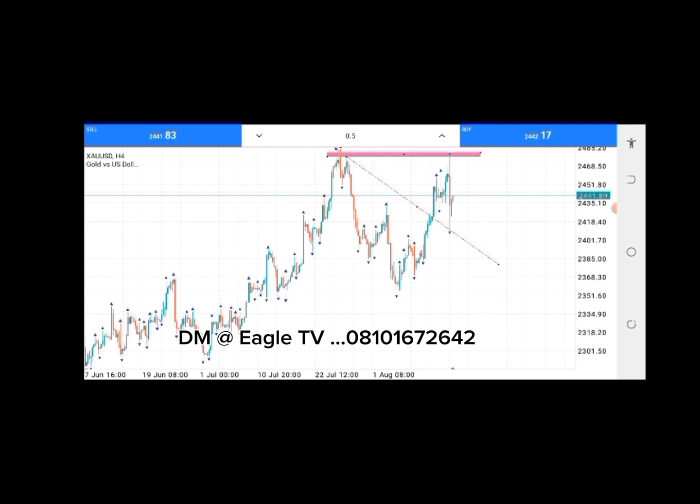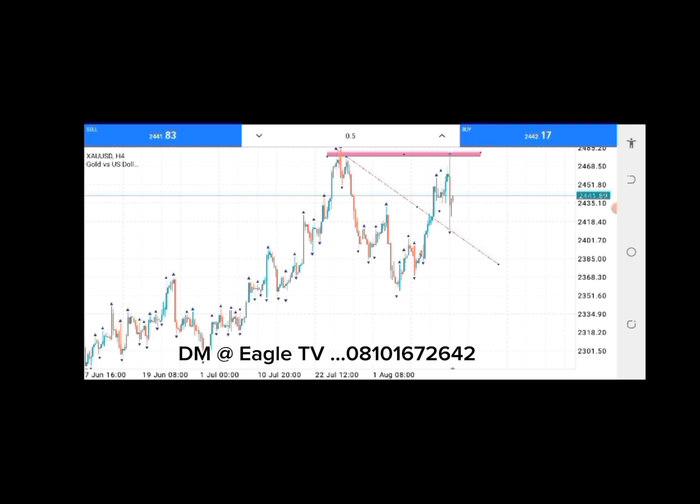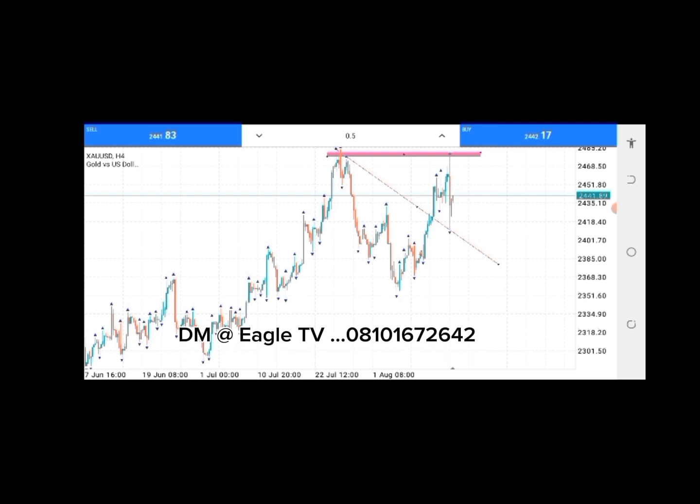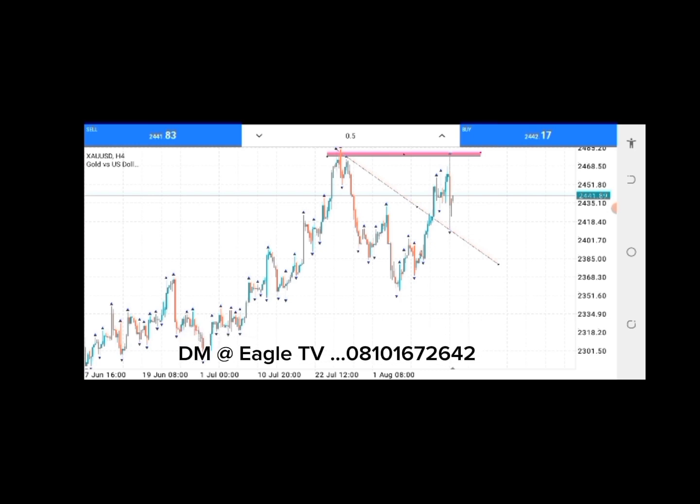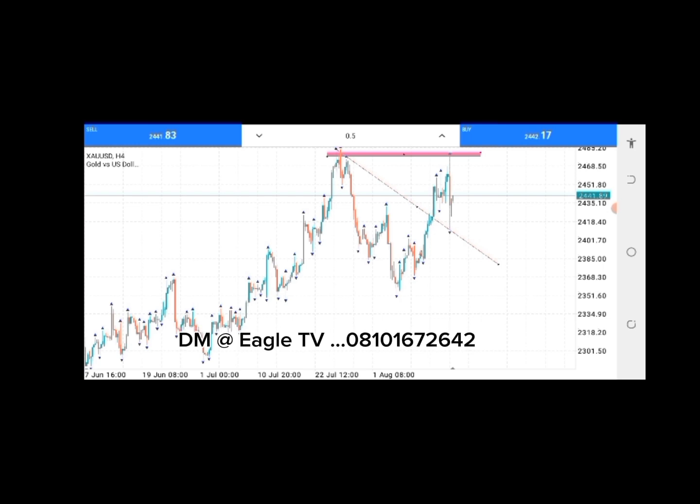When you are gambling, it's something that you don't know. But now in the situation of forex trading, you can backtest and see what the market has done previously. Hope you understand. So what we are doing now, we are backtesting to the lower time frame to know what the market has done previously, so that we can know where the market can probably end to.